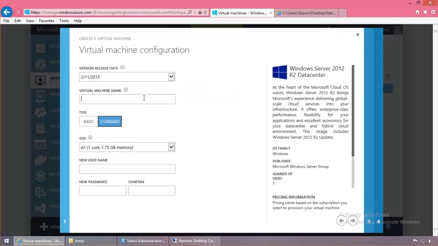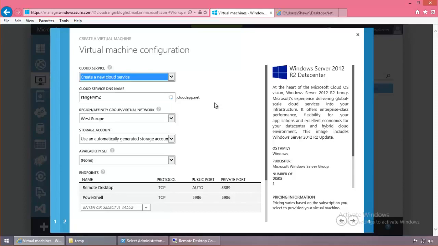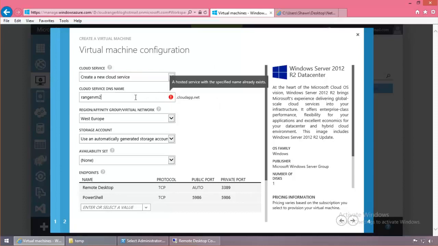So I guess it's not C Ranger. We're going to just call it Ranger VM2. I'm going to go here. Looks like somebody already took the Ranger VM2.